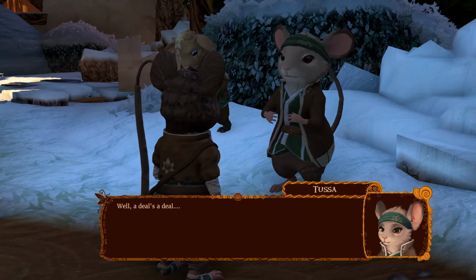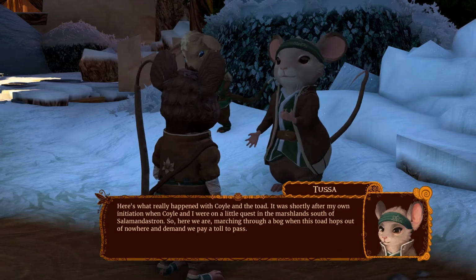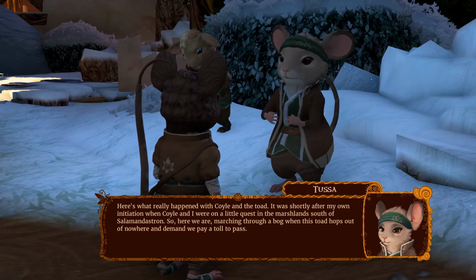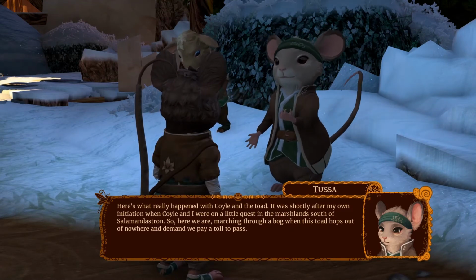Well, a deal's a deal. Here's what really happened with Coil and the Toad. It was shortly after my own initiation, when Coil and I were on a little quest in the marshlands south of Salamandastra.